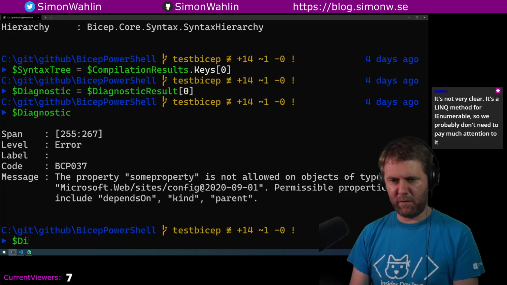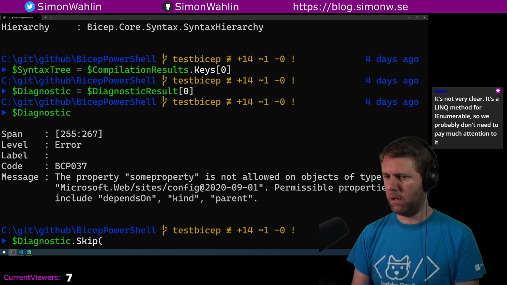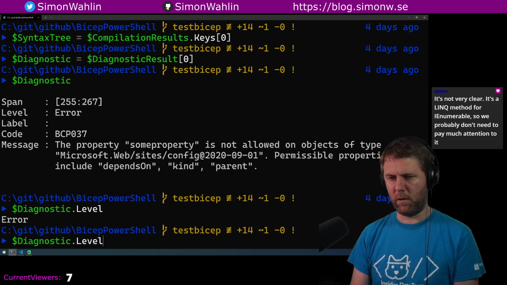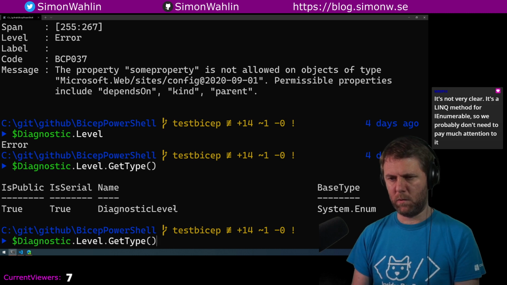And then we have diagnostic.level. No level? Yeah, we have level. So hopefully that's an enum. Let's get the full name of the enum.